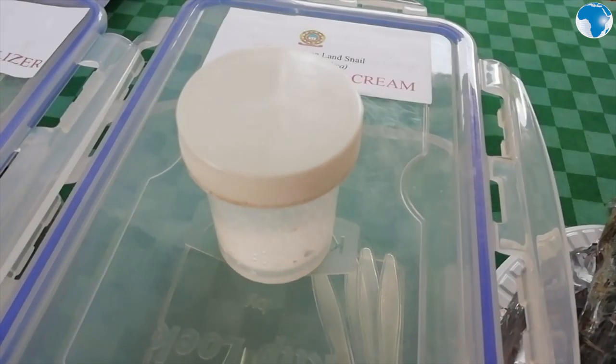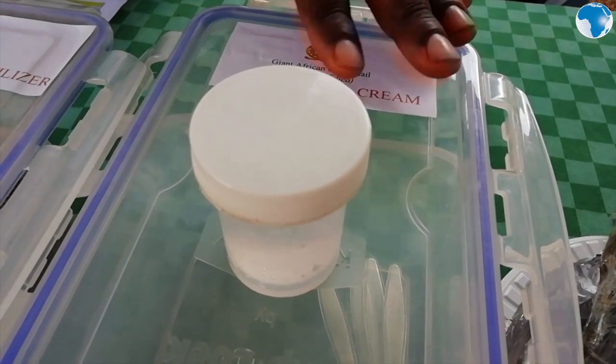Apart from that, we have the gel, which is excreted from the snail. It's a process that involves a lot of confinement and pressure to cause it to, and then we tap this. The benefit of this is that it is natural — you have not processed it at all. It's only adding a little perfume, just to make it appealing, but it's as it appeared from the body of this animal. If you use it on burns or rashes, it completely eradicates them — I can confirm even from my own baby. Apart from that, it removes spots, acne and those other things. Somehow, it is also believed to have an effect on aging, so it is anti-aging.